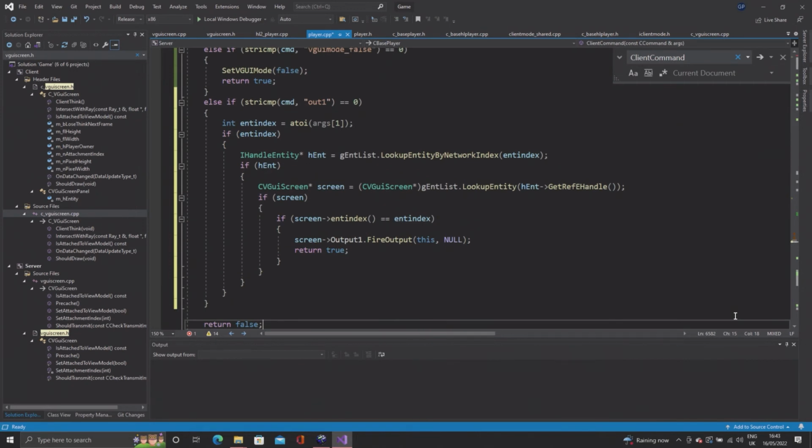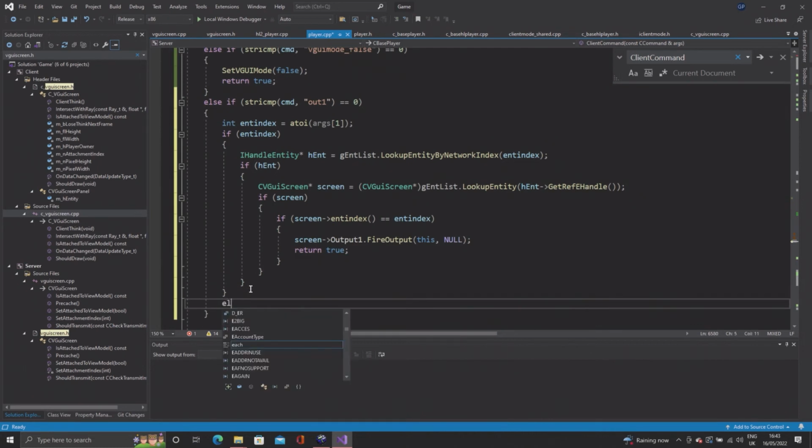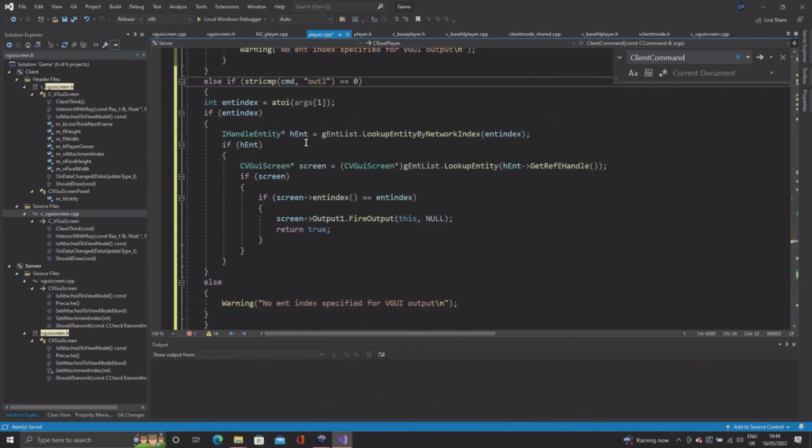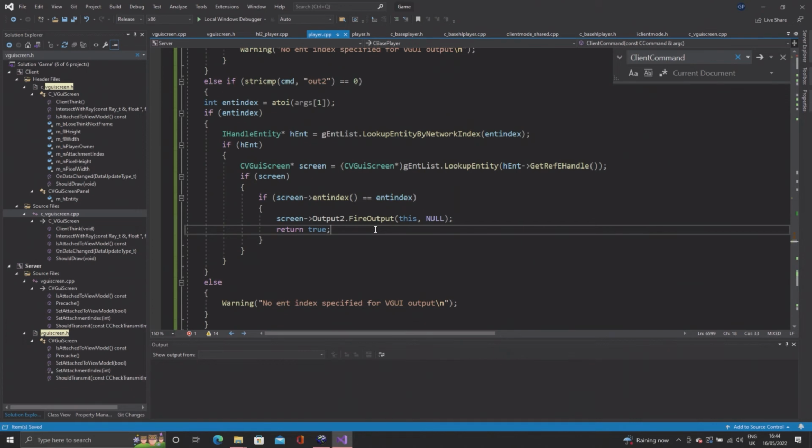And then if you have multiple outputs, in my case I only have another output, so I'll just copy and paste all of this that I show in the video, and then change out1 for out2, and then output 1 for output 2, and you can copy and paste that up to 16 times. Yeah, it gets pretty long and tedious, I know, but that's why I'm only doing 2 in this case.